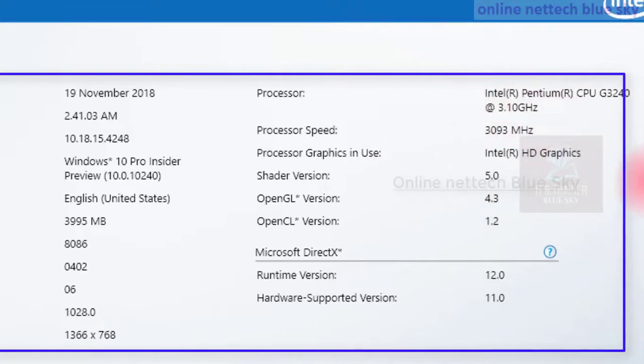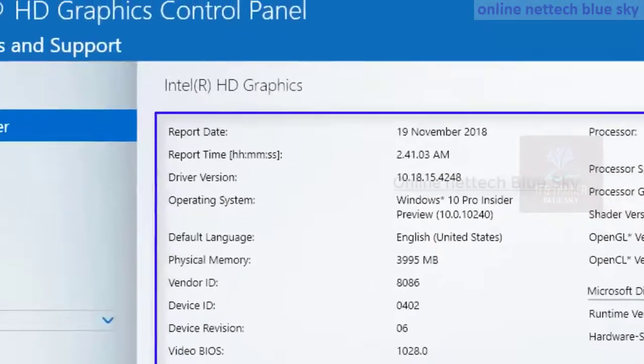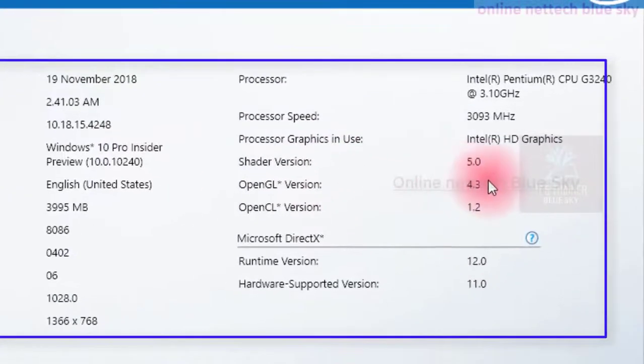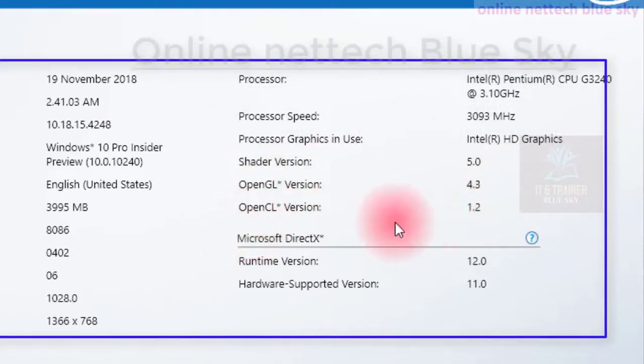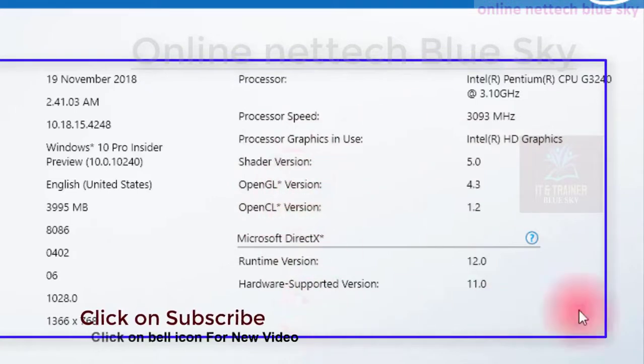Okay, so for the processor you must have dual core or i3 for any important systems here. So my shader version is 5.0, the Intel HD graphics drivers are installed here, and the processor speed is 3093 megahertz.